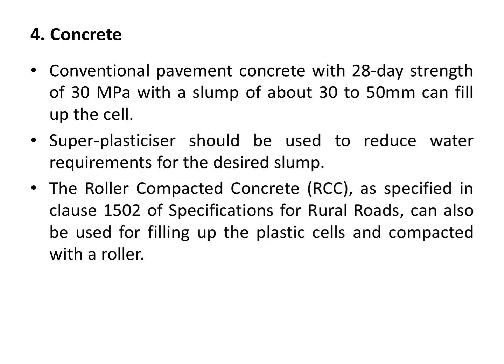The fourth one is concrete. Conventional pavement concrete with 28-day strength of 30 MPa and a slump of about 30 to 50 mm can be filled into the cell. Superplasticizers can be used to reduce the water requirement for the desired slump, and roller compacted concrete, as specified in clause 1502 of the specifications for rural roads, can be used for filling the plastic cells and compacted with a roller.